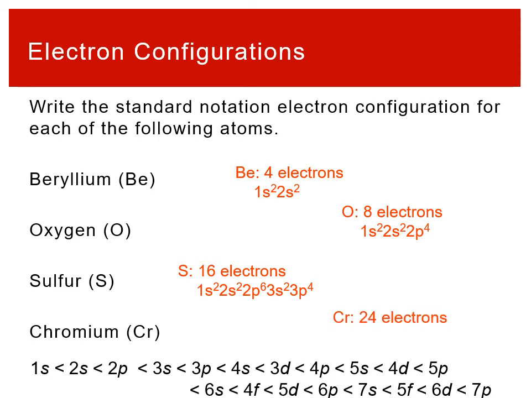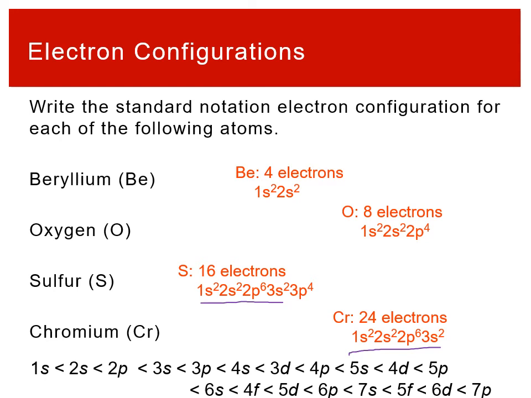Chromium, our final example here, is 24 total electrons. And we're going to start, 1s is going to be 2, 2s, 2. We can see anything that was full in sulfur is still full here in chromium, 2p6 and 3s2. These subshells were completely full, and as a result, they show up in chromium. Chromium has more electrons, so the same subshells that were filled in the S or sulfur have to be full in chromium, in this Cr atom. But we need more, right?